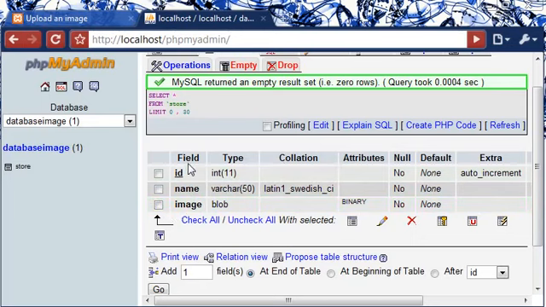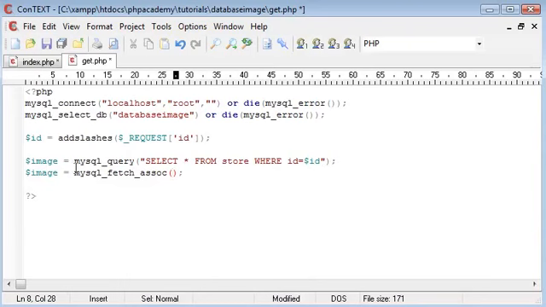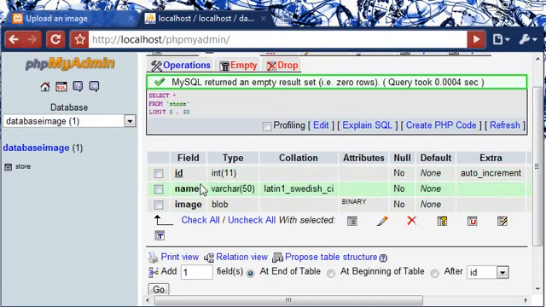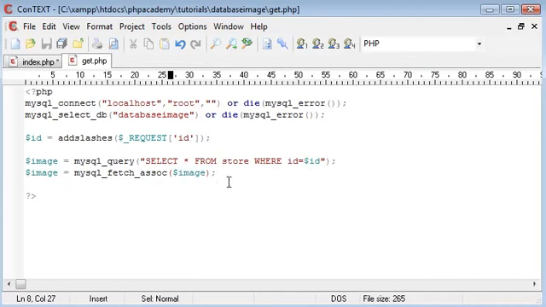So we're gaining access to ID, name and image through the use of this. Obviously we need to put image in. This is referencing this executed query here. So now that we have access to the associative array, the data in any row and any field, we can then specify which one we want.